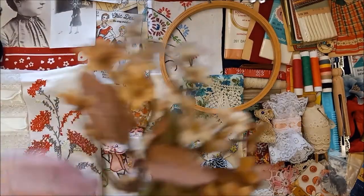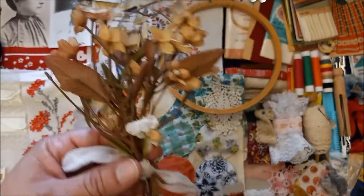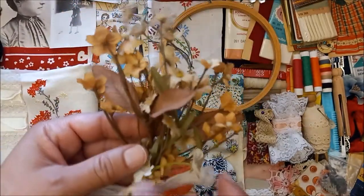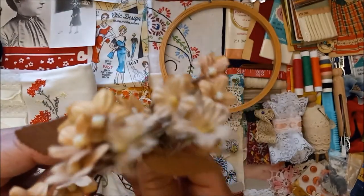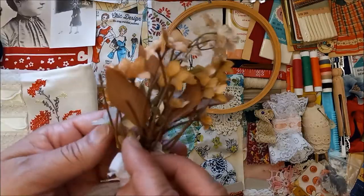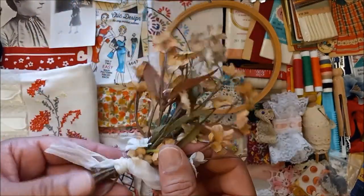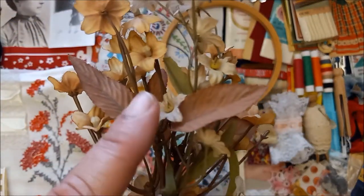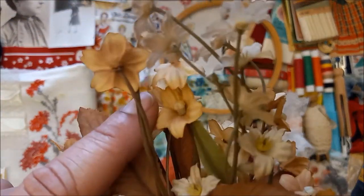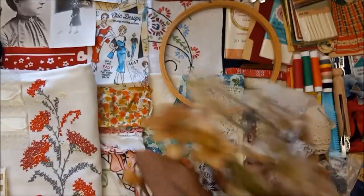And then these came from my great auntie's estate. I love these. I have used these guys. Oh my God, I kept some for myself. I have used these as toppers on tags. Aren't they pretty? Yes, I have used these as toppers on tags because they're just absolutely lovely. And you've got some brown leaves in there, some white ones, and I just pull them off and staple them onto things. They're really pretty.